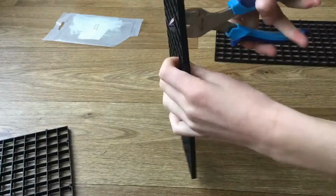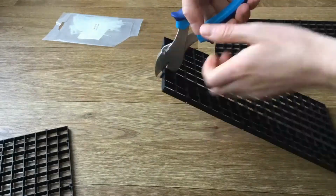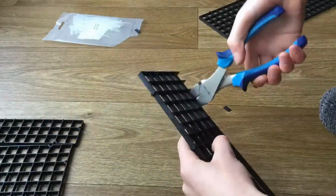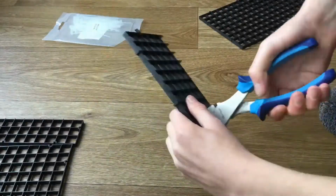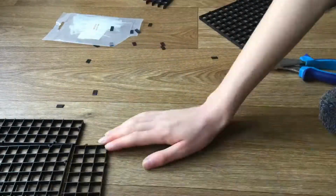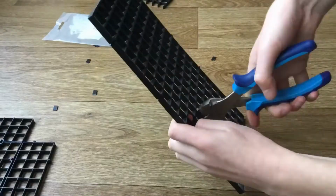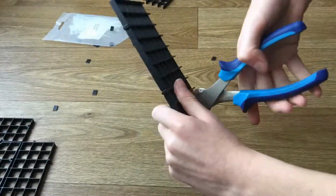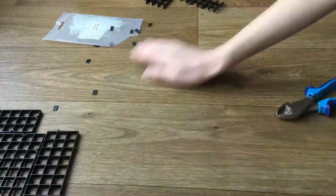A week later, the build continued with making the drainage layer. I'm using a sort of egg crate light diffuser thingy. I just ordered it on Amazon from All Pond Solutions as a seller, and what I'm going to do with it is make a sort of cuboidal type shape to create a void that water can drain into.